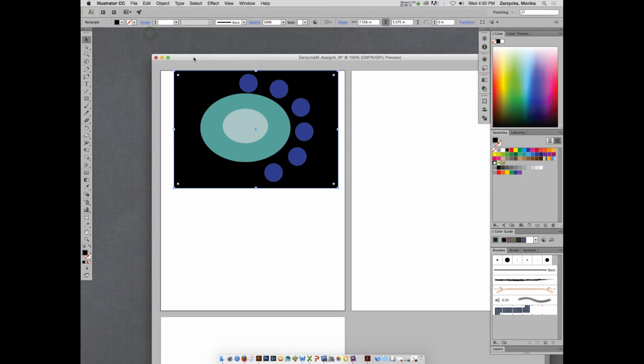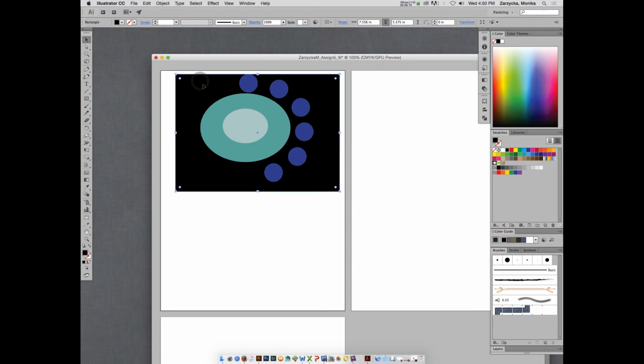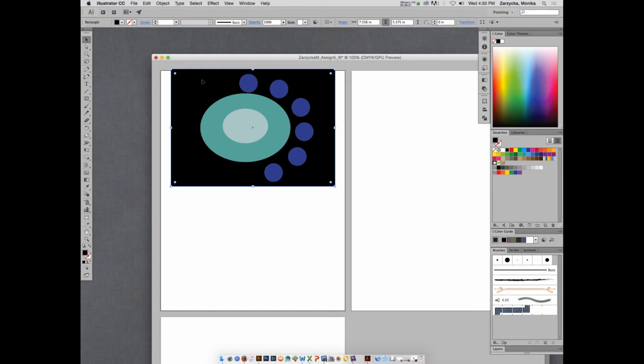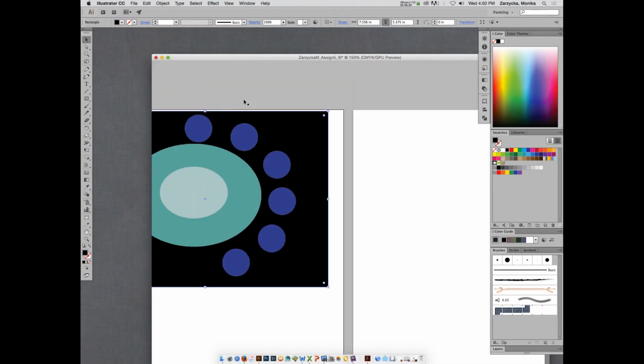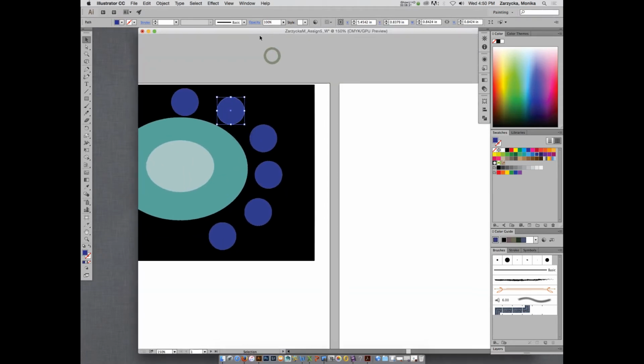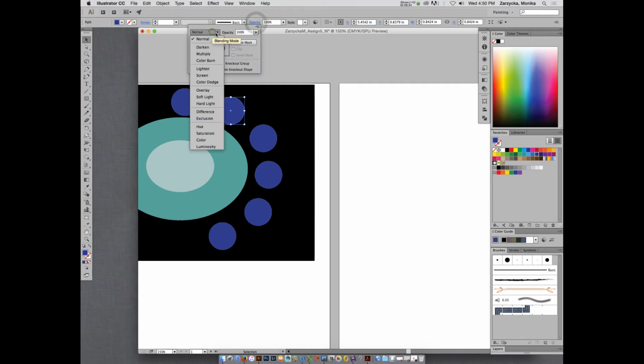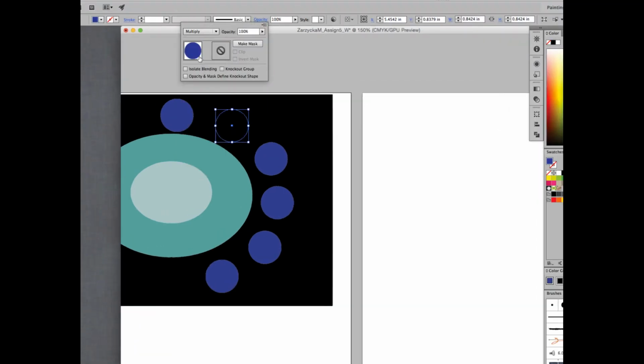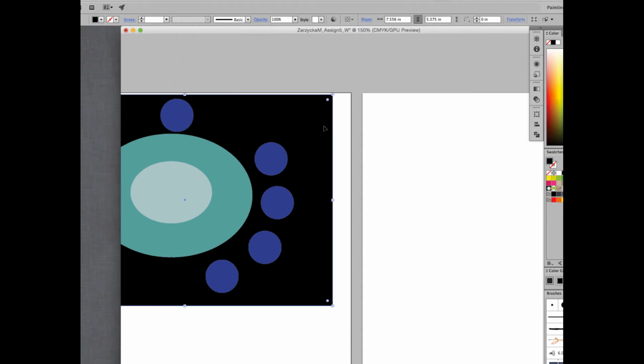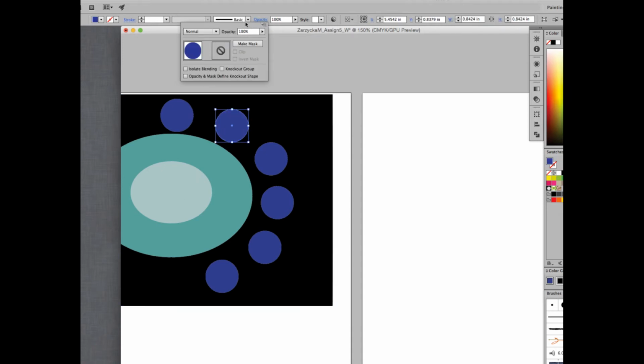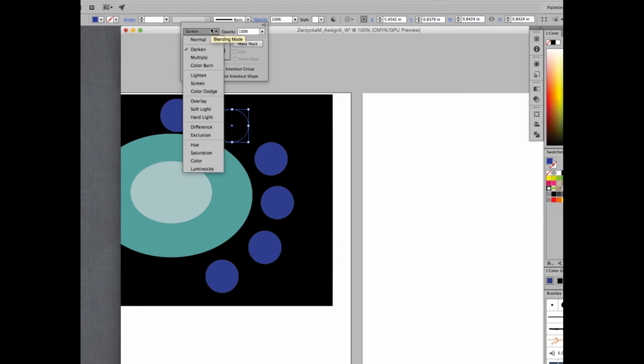Now right now they're not very visible. Maybe it looks better on the projector than on my screen. Okay, good. Sure it fits. Alright, so we will go ahead and start with the second circle. Select that one. And then again we will go into our opacity options and try multiply. You see what happened? It went away, right? Try darken. Same thing. You notice how that became part of that background?